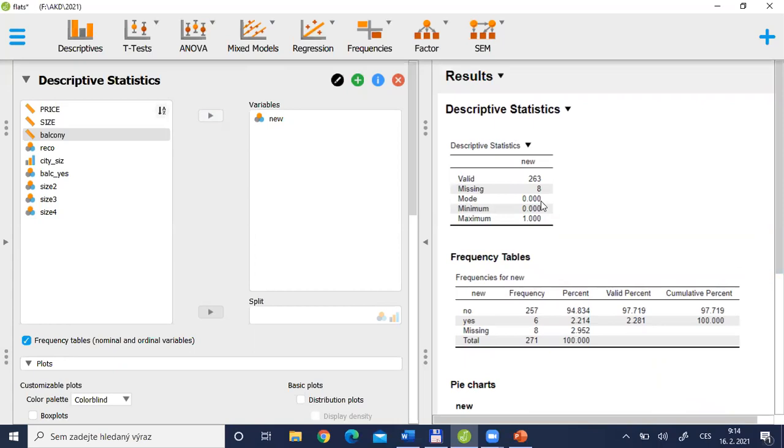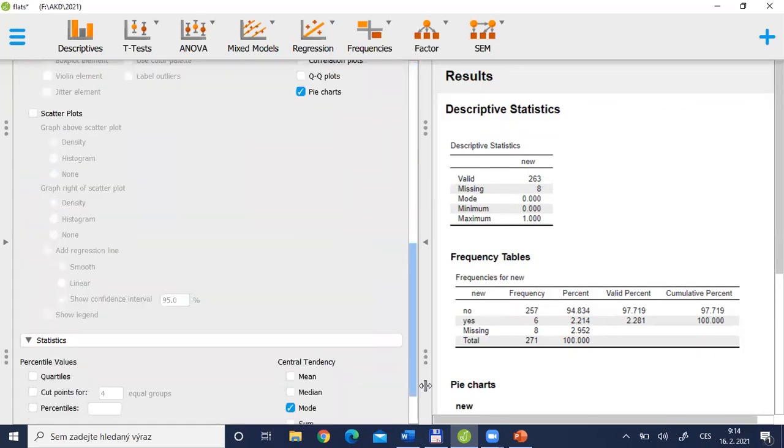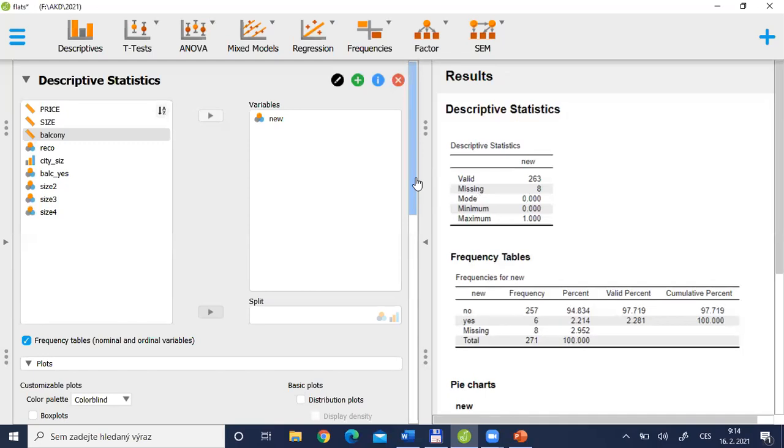It's very easy to use, and I hope it's very easy to read these results, and they are nearly the same as for SPSS. Frequency table, the same as the procedure for frequencies. Descriptive statistics, the same as the procedure for descriptives. So this is a very, very close procedure to procedures in the SPSS environment.